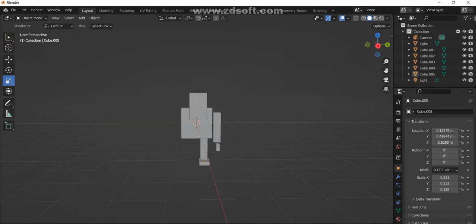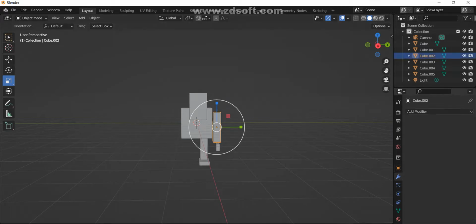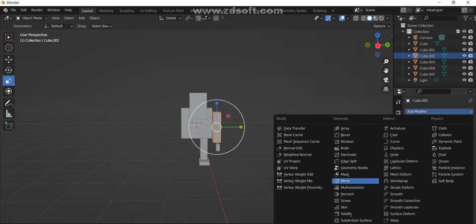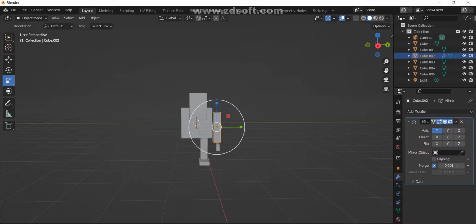So now I just have to select this arm and then go to modifier properties, then add modifier, this mirror, and now I will choose the origin to mirror it. Now I will choose this body cube so that the arm will be mirrored against it.